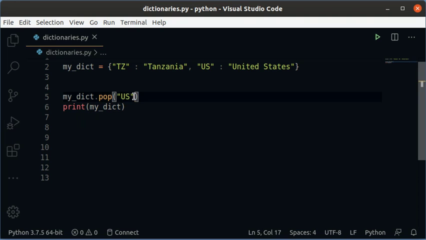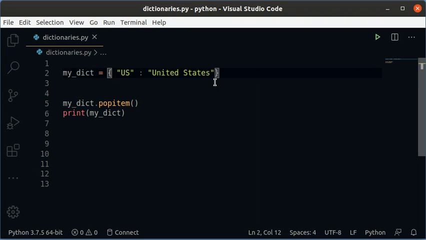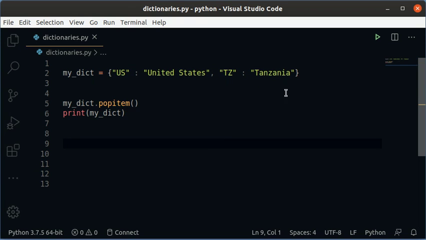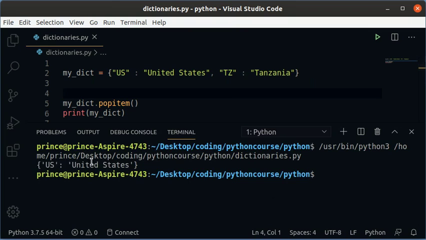There's a pop method, and then there's the popitem method. The popitem method will remove the last element out of our dictionary. Let's say we copy this and paste it over here. Now the last element in our dictionary is TZ, right? If I run this code, we are actually going to be left with the United States.